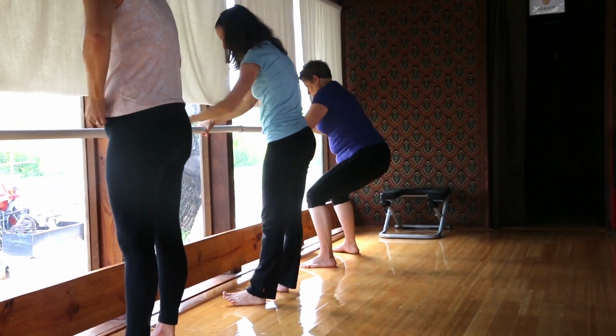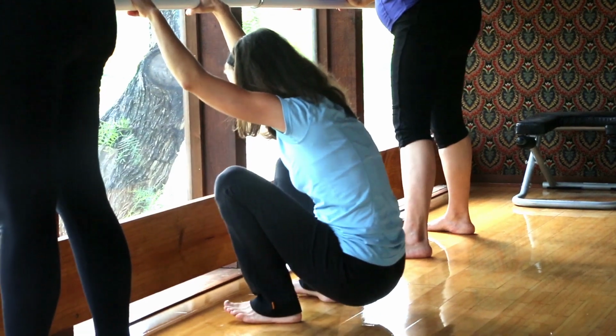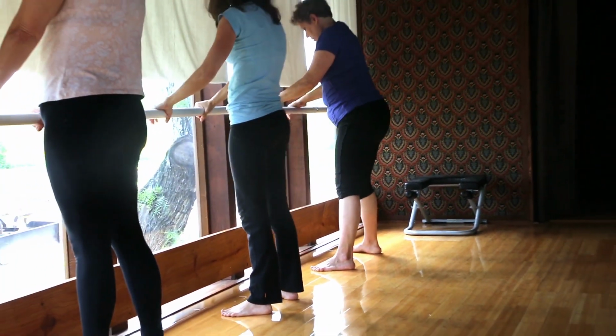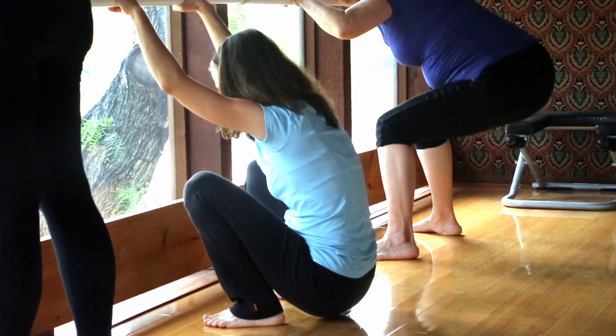And then incidentally, going into squat activates the downward and outward motions in the body, so it helps with detox and elimination. And childbirth. This is how women used to birth babies.